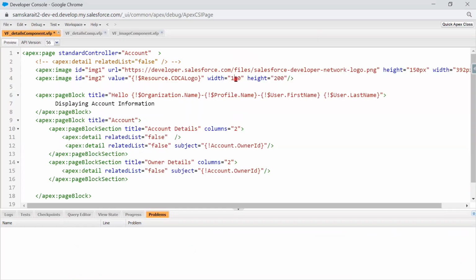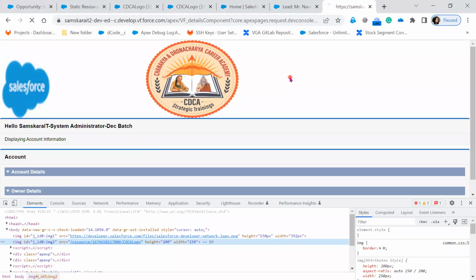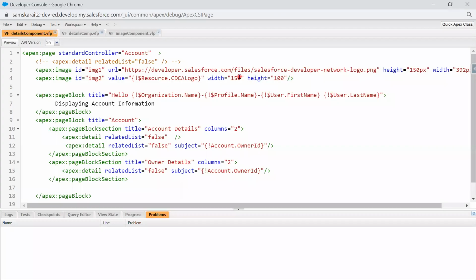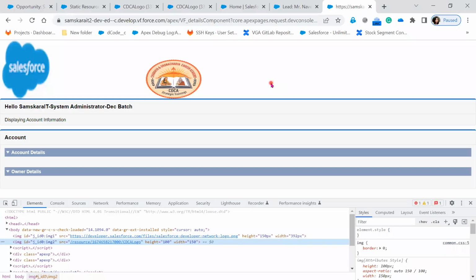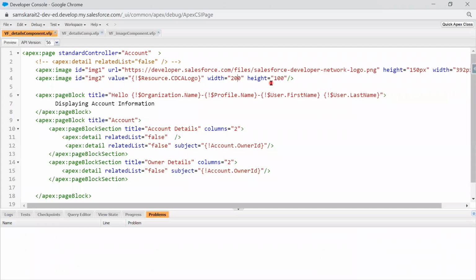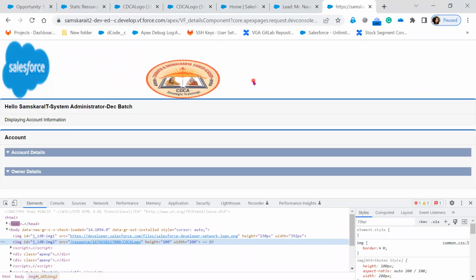Let's reduce it a little bit, 150, 100. $200 and 100.